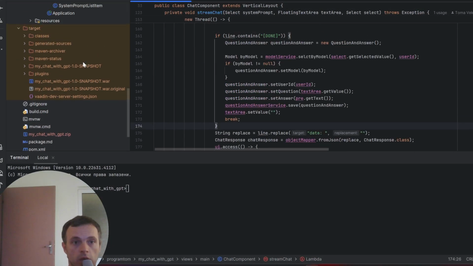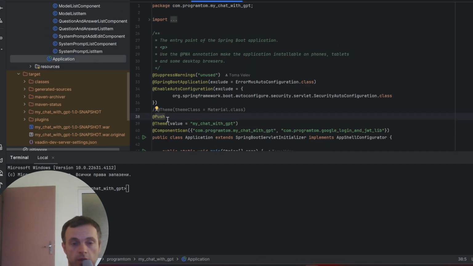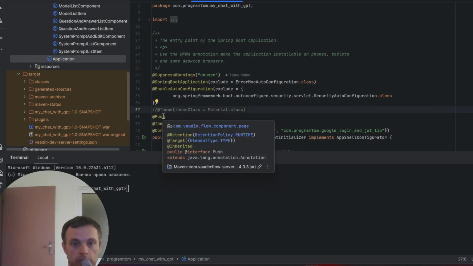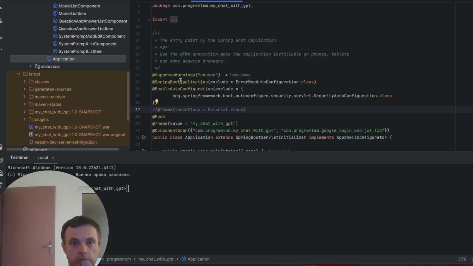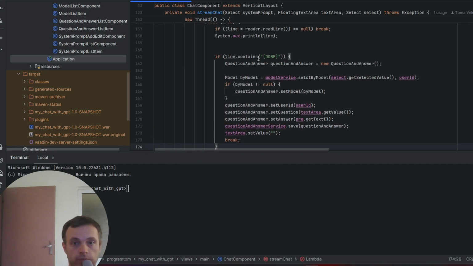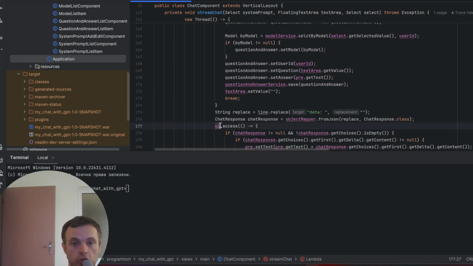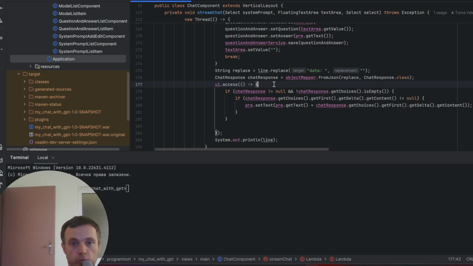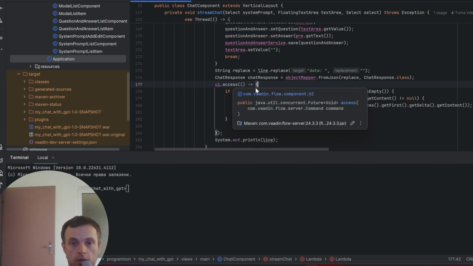The application has a Push annotation that is coming from Vaadin components, and in the chat window I have the cached UI before rendering, and when I have some response, I'm posting it. I'm updating the UI in a command that is posted to the UI.